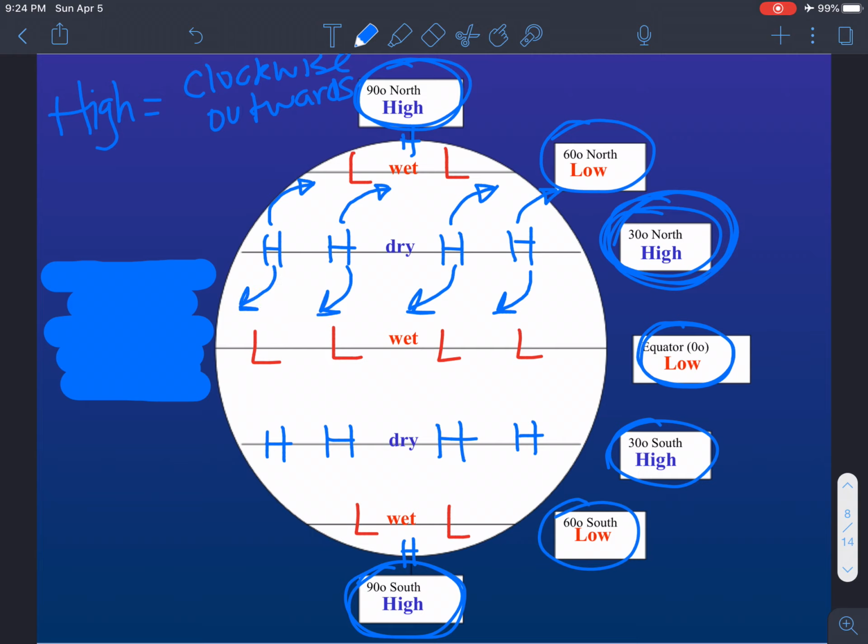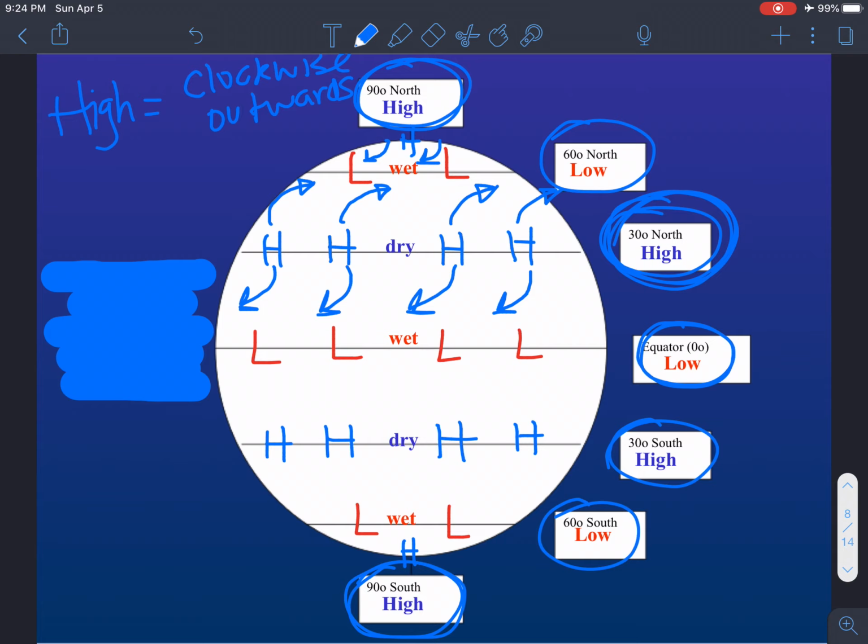Okay, you can kind of see that they're rotating around clockwise. All right, we're also going to add the one for 90 north, and if you look in your reference table, it kind of moves in that direction. So it's curving around to the right.